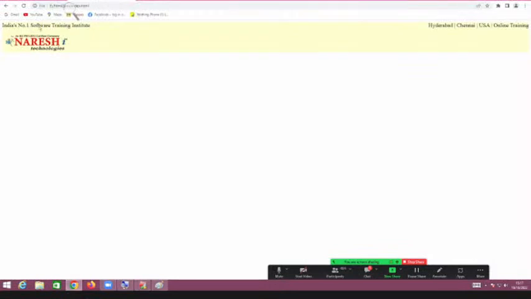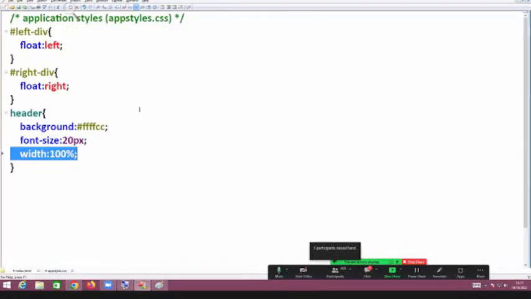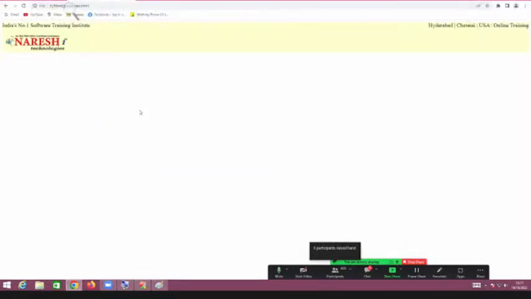We are not getting any difference currently, sir. By chance, if you run the same program from smaller devices, sir, your width is going to be set right as 100%. These are responsive designing basic steps. So the header portion is completed, sir.